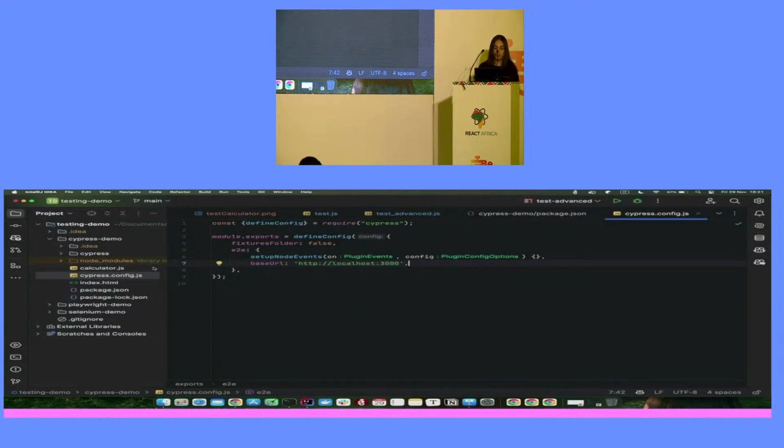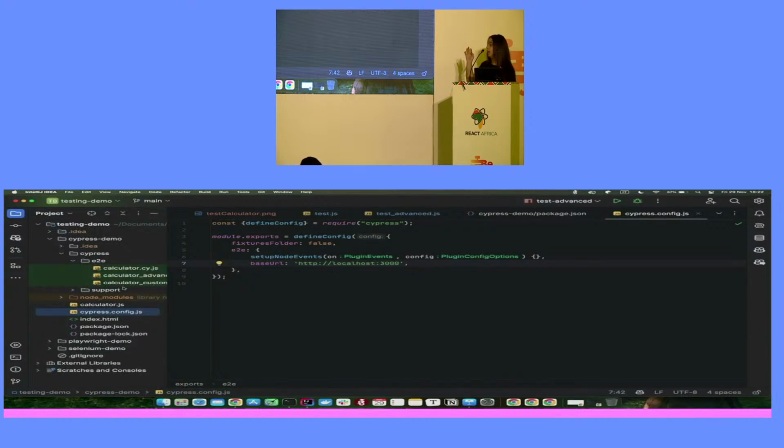And then you have this folder Cypress that has end-to-end where you will add all your tests, and this file support where you can add some plugins, or if you want some extra commands, some custom commands that you want to add, you can add them in this command file.